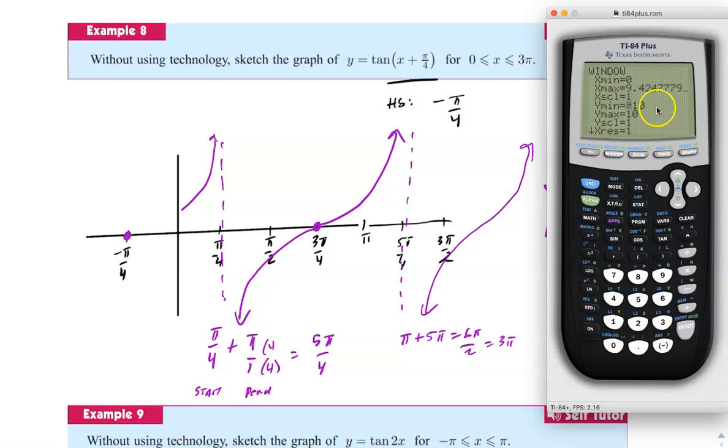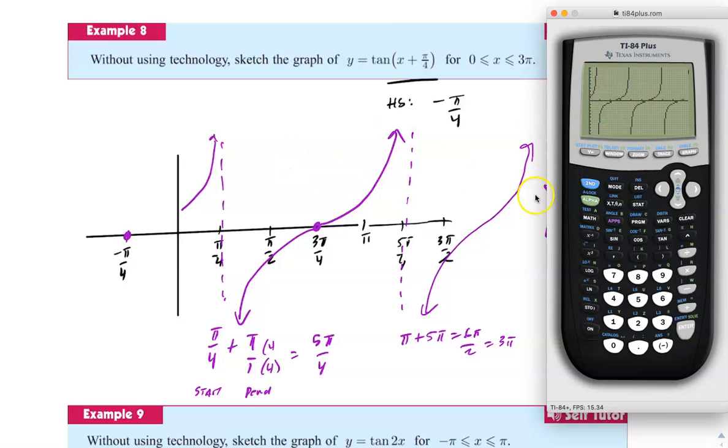When I do sine and cosine, I'm going to watch out for the y min and y max, like you find the min, the max, all that stuff. For tan, it really doesn't matter. They go on forever, so negative 10, 10 is fine. Let's graph this. And we get something that looks like that. Right, so that's us right there.